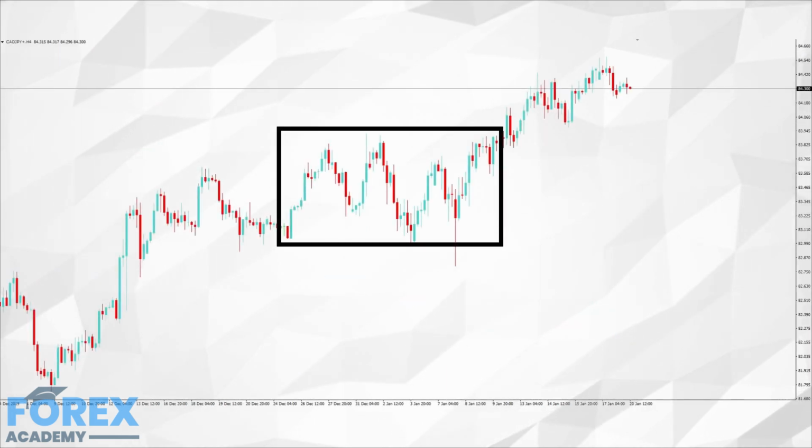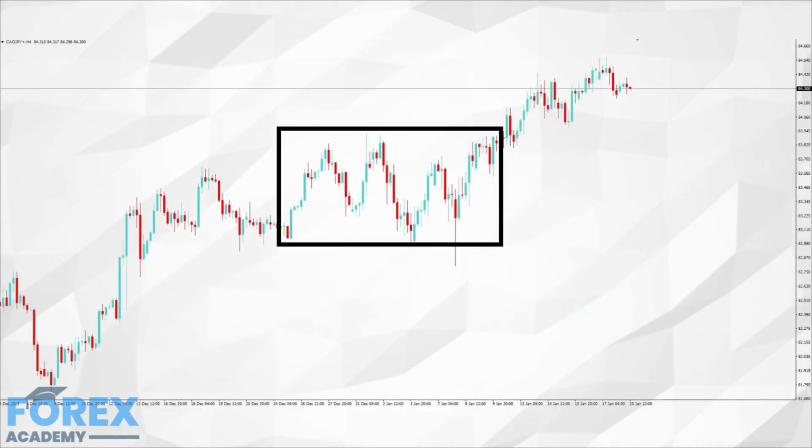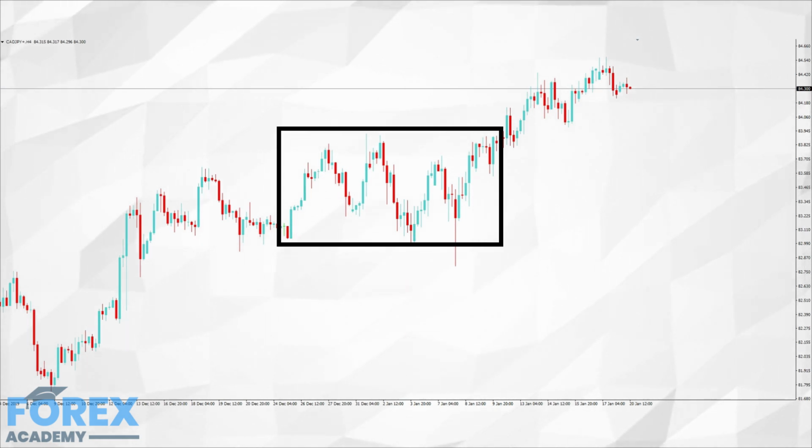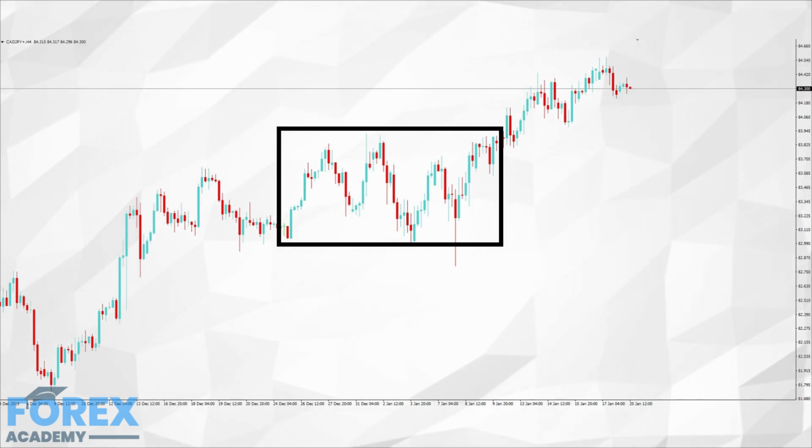Example C is a 4-hour chart of the CAD-JPY pair. This is a shape that you may be more familiar with, the box or square. To conform, there must be at least two similar exchange rate levels of support, and two similar exchange rate levels acting as areas of resistance. The longer that price action is contained in boxes, the more likely a volatile breakout will occur at some point.